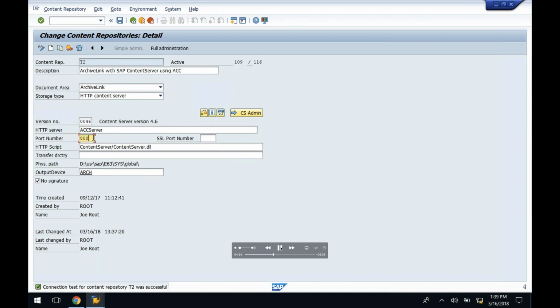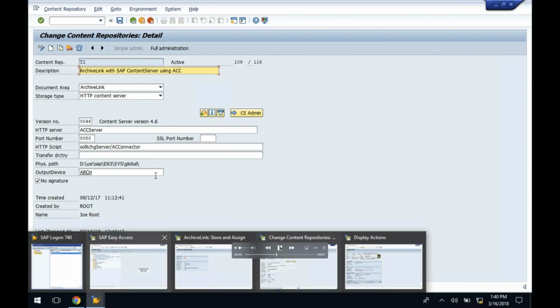And for that, we have to enter an HTTP server name, the correct server name, the correct port, and then the correct HTTP script, which is the SolutionXchg server ACC archive content connector. And we're saving the configuration, we're checking the configuration, connection test was successful.